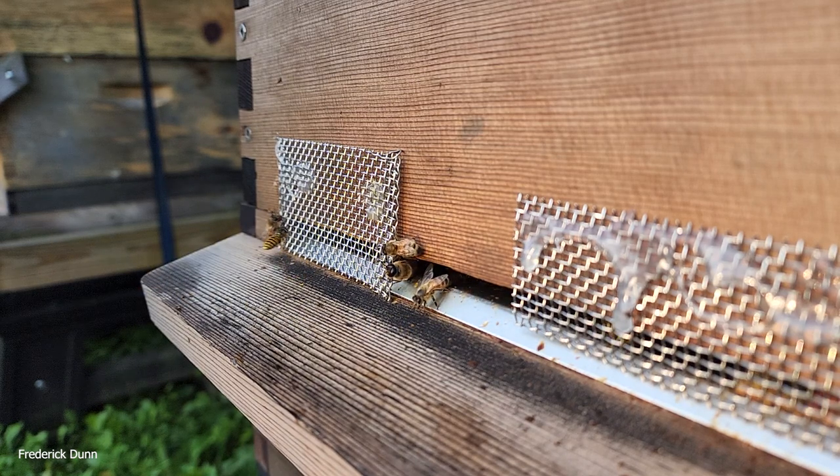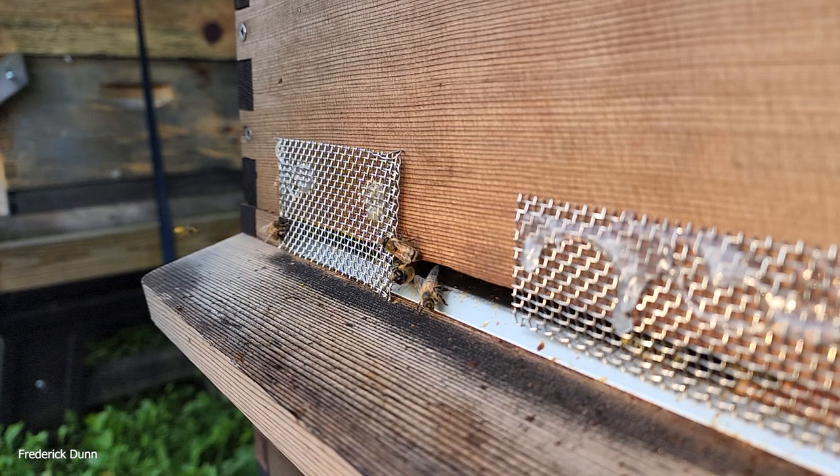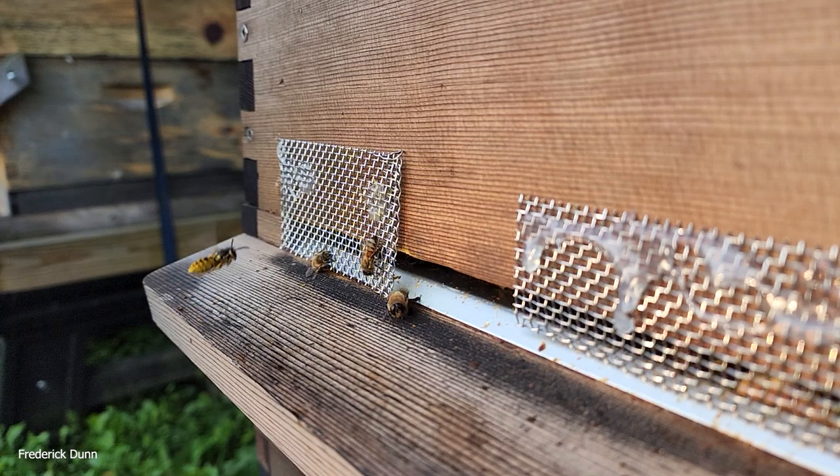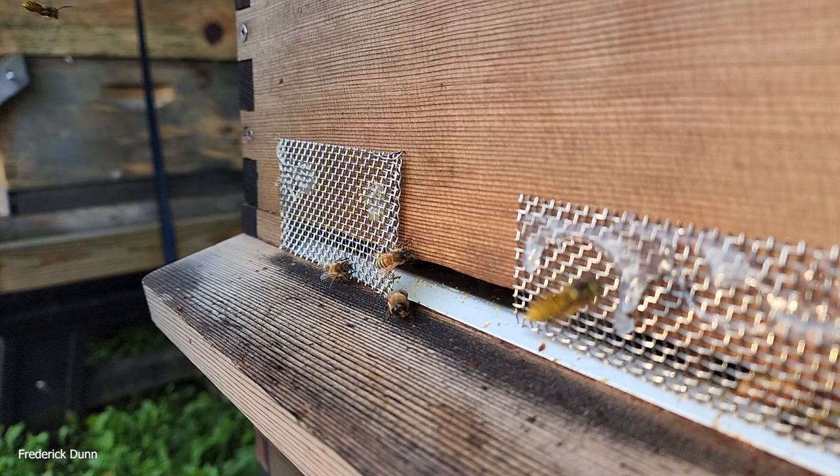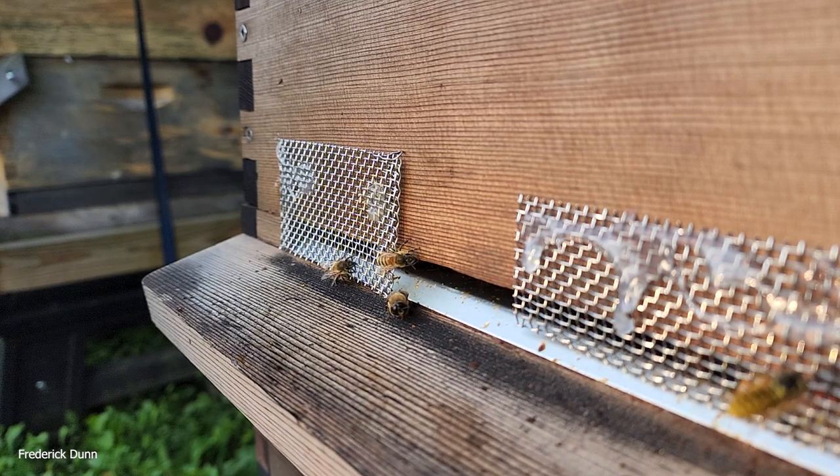Now, coming around the edge of the screen right there is a drone. He doesn't look too energetic. So for those of you who are not familiar with the way they distribute jobs within the beehive, the drone there with the large eyes is a male bee. A lot of people mistakenly think that that male bee will defend the hive, but they don't. In fact, he's looking kind of sluggish, and that's probably because the resident bees in this colony have stopped feeding him. So he's actually being ejected from the hive.